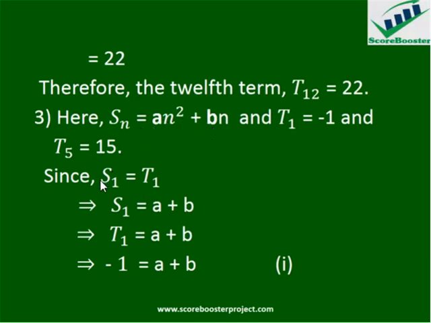We all know that the sum of a single term is equal to the first term. And here, if you have to find the sum of a single term, you know the value for n will be equal to 1. So S1 here will be a, 1 squared is 1, 1 multiplied by a is going to be a, plus b multiplied by 1 is b. So S1 is a plus b. And we already know that the sum of one term is equal to the first term, so we can also say that T1 equals a plus b. From the question, the value of T1 is -1. So we can say -1 equals a plus b, and that gives the first equation.